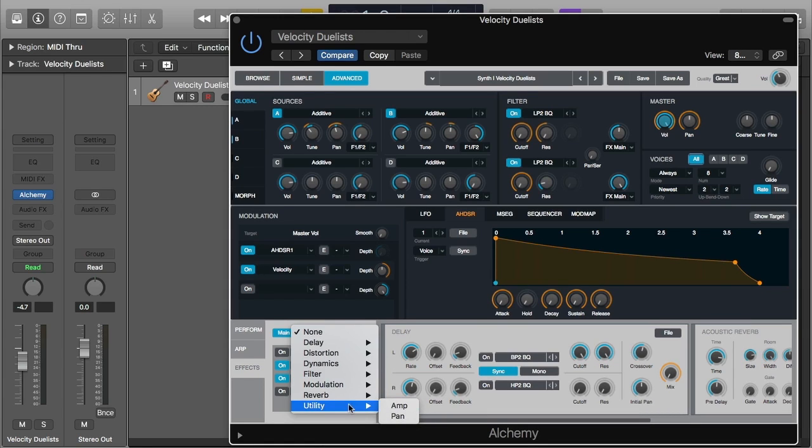But anyway, first things first. I'm gonna start with the utility effects, and the first one that we have is the amp. But before I explain a little bit about the amp, all you need to know first is that the utility and dynamic effects, these two groups, are used to control the level or stereo position of the signal. That's why you see a panner in utility. There's an amp, obviously, that's going to control the levels. In the dynamics, you have some compressors, which are also going to affect your levels or your volume.